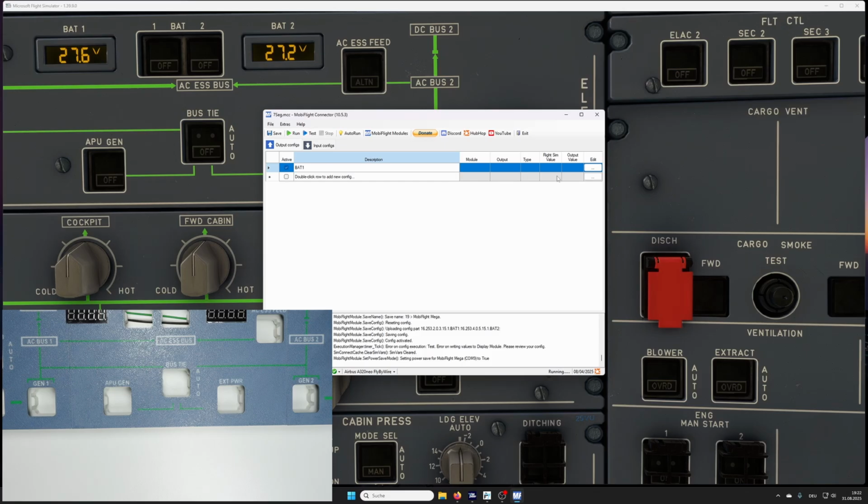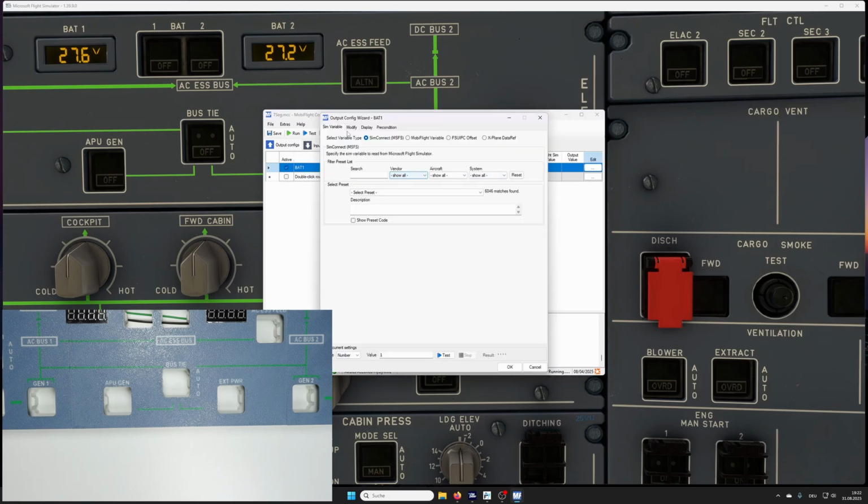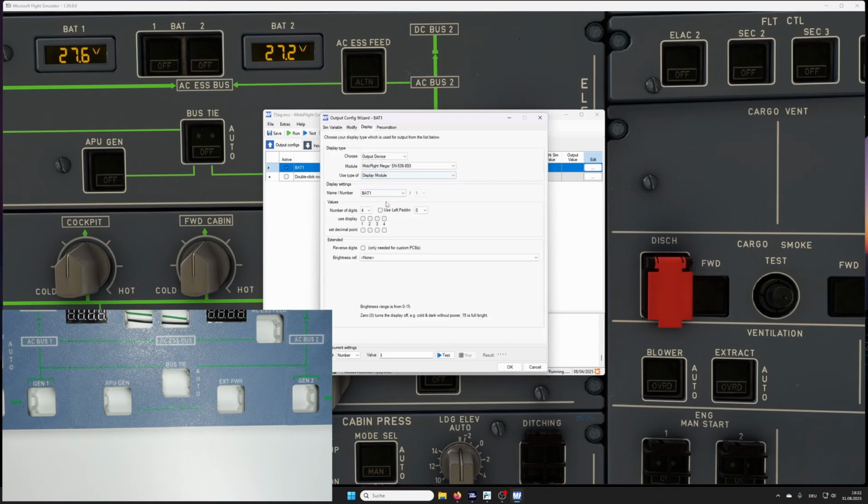Let's rename this first output configuration, or let's create it completely from scratch. Bed 1. Go to edit. Search for the variable, the battery 1 voltage. Display is battery number 1. I want to use digits 2, 3, and 4.